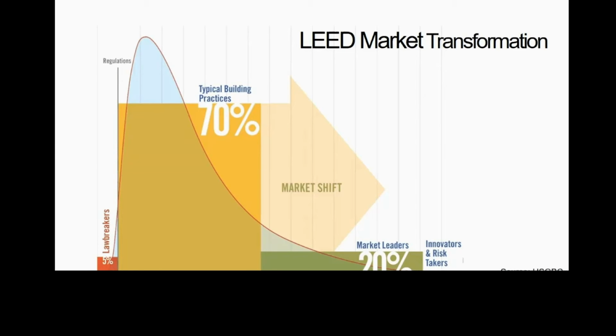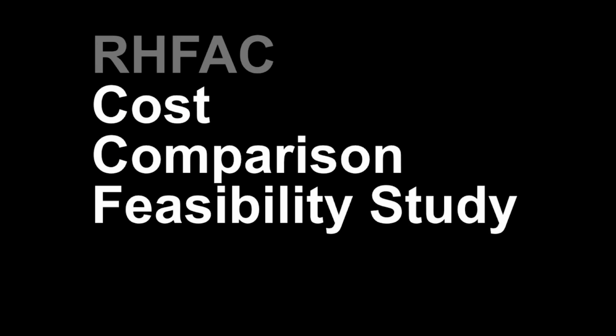For all of this, we kind of relate this back to the transformation that we've seen over the past 20 years with the rating system of LEED, which is leadership in energy and environmental design. And so over the past 20 years, since LEED has been implemented, we've really seen a shift where requirements identified in LEED 20 years ago are now being implemented in part of building code. Things like ASHRAE that are now energy requirements. And so what we really hope is that similar to LEED, that over the next short period of time, hopefully not 20 years, we'll start to see a big change and see these requirements actually embedded in building code.